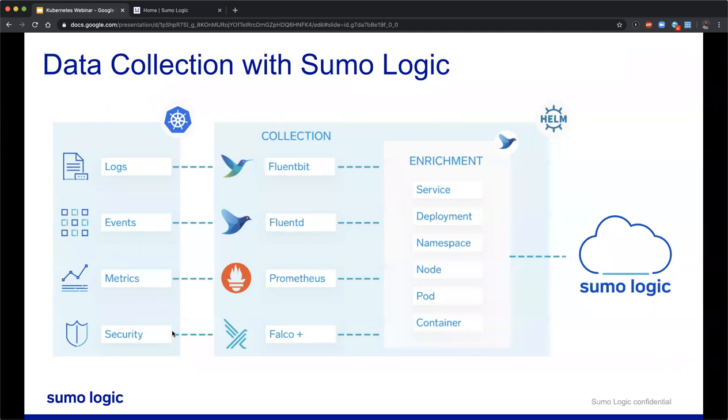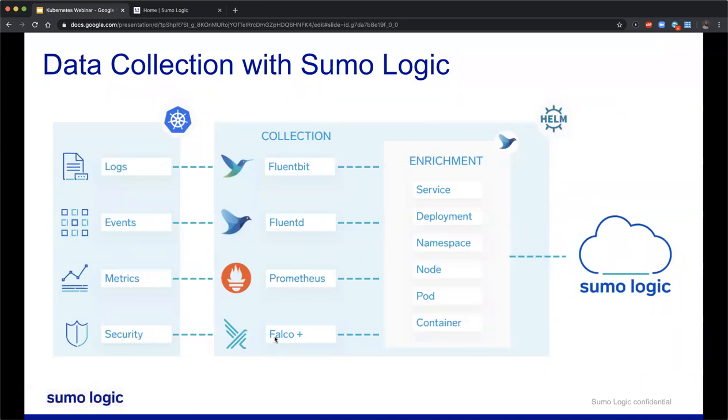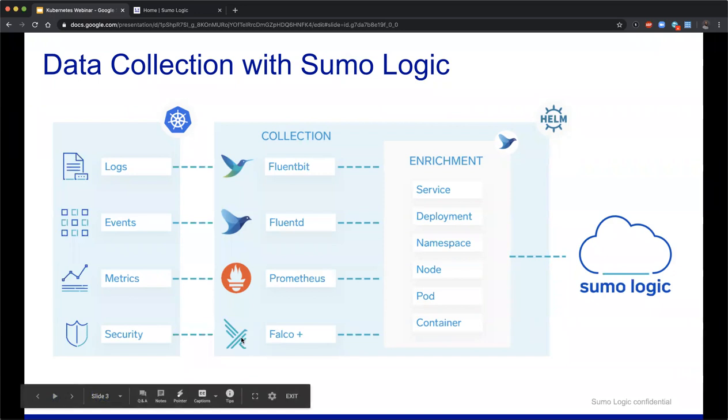And then the last piece is security with Falco. Like with logging and metrics collection, there are a wealth of tools available to provide container-level Kubernetes security visibility. These tools can provide insights into behavior activity to detect anomalous activity and security events, compliance and audit events, and then our integration with Falco, which is another open source tool, detects anomalous activity and security events, right?